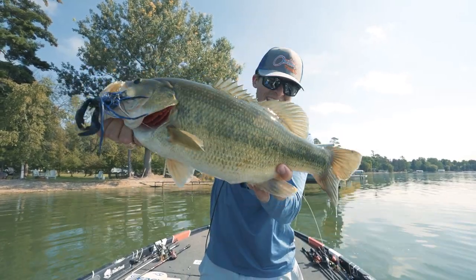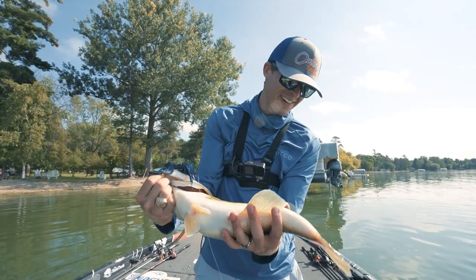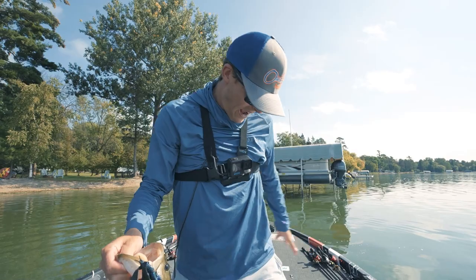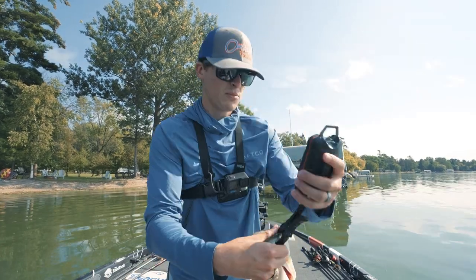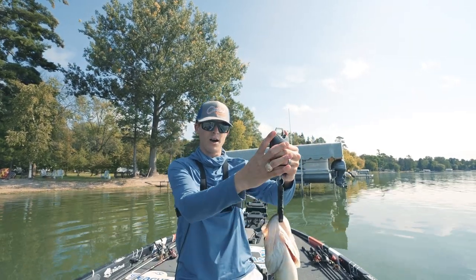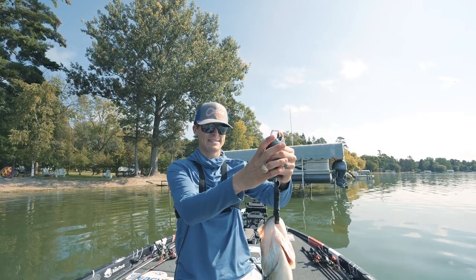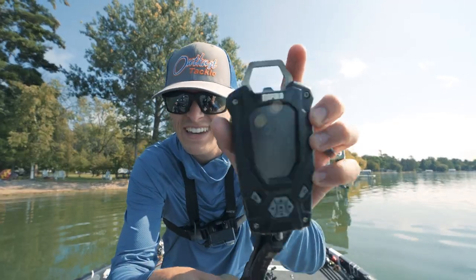What a thick girl. My gosh. I mean, just the absolute chunkiness. I've got to get another Instagram story. Holy cow. Probably just shy of 4, I'm guessing. Oh my gosh, I'm so good. 3.96 is what it locked on. 3.96. You can't see that.